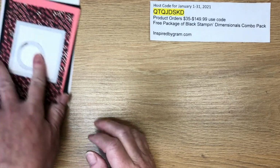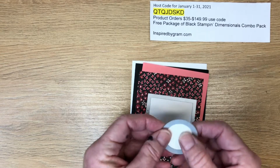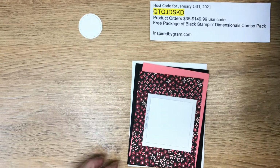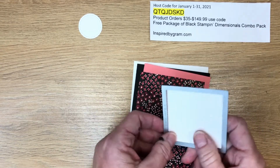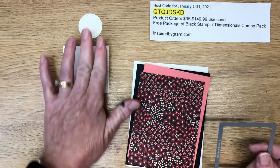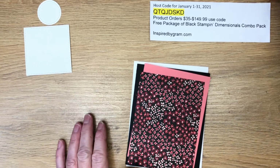So let's bring all of our products in. On this card, we're going to be using the smallest stitched circle from the Stitched Shapes collection. And then we're using the second to largest stitched square from, oh my goodness, the Stitched Shapes dies. That's a lot to say.